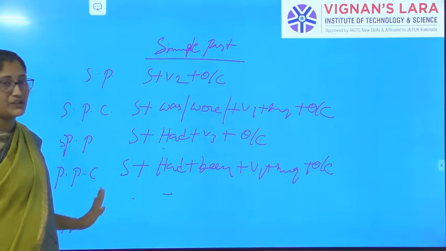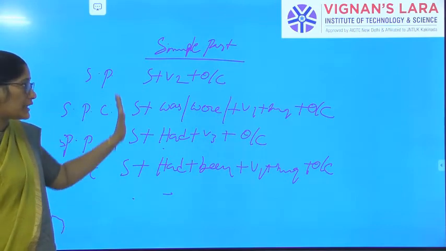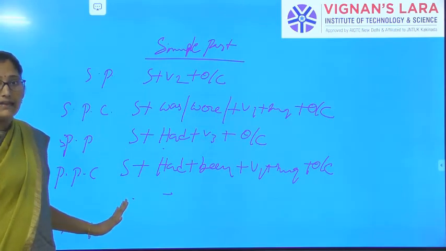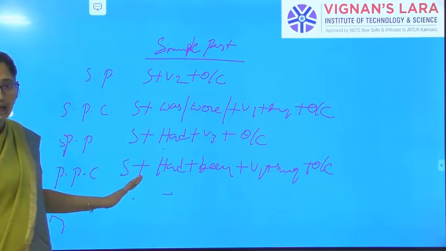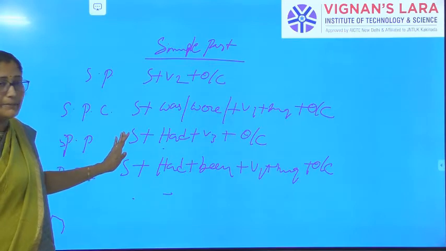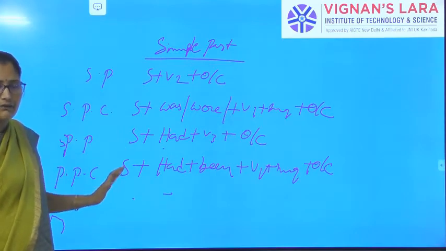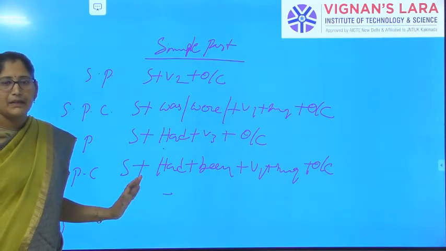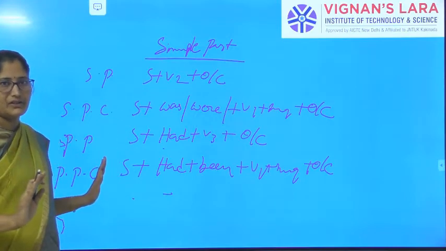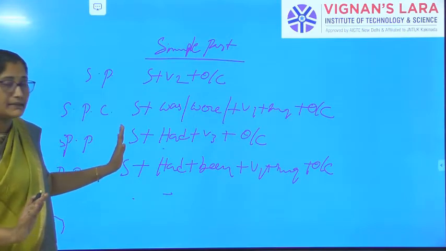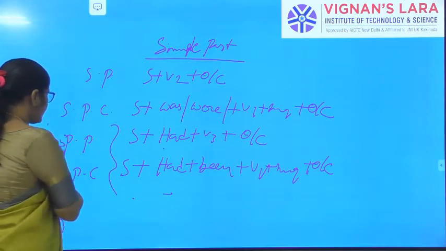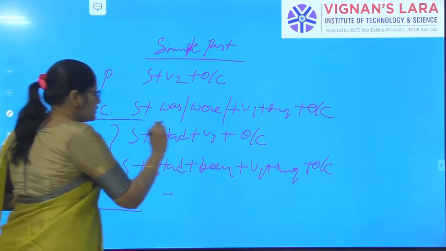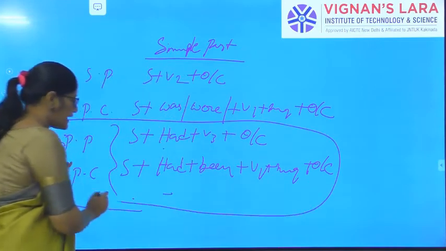So these are the structures for the past tenses. Just go through the structures and you can complete the exercise. Where we can use simple past, they have given in the textbook, and past continuous tense, they have given very simple examples. But they missed giving the structures. Thus I make you understand the past perfect. And these 2 cases are exceptional cases, and no need to bother about these 2 cases.